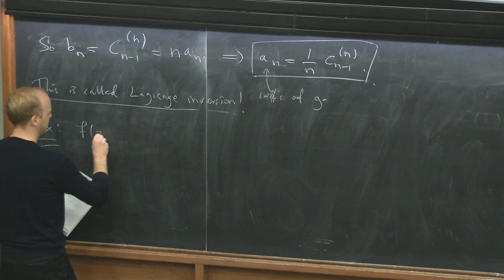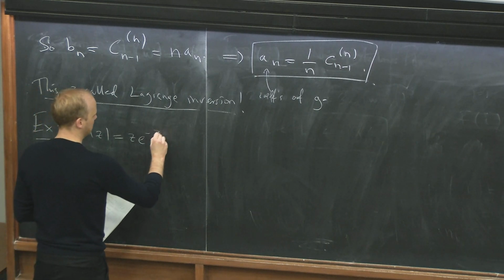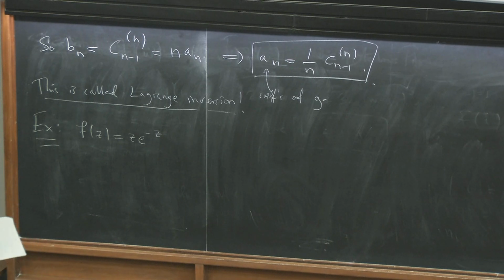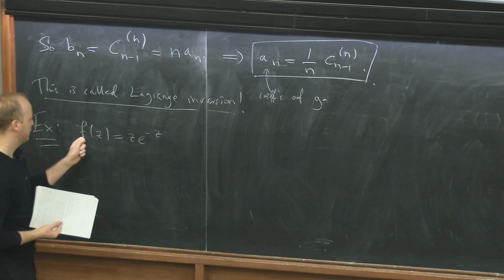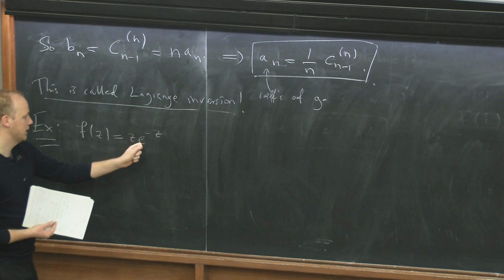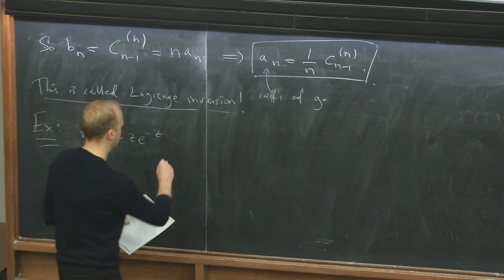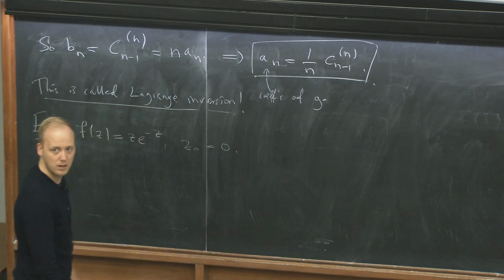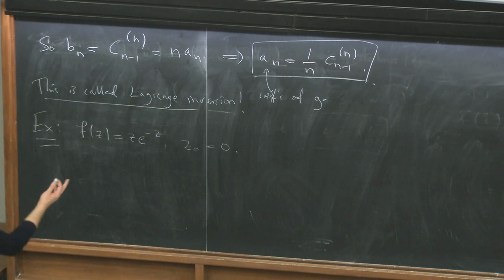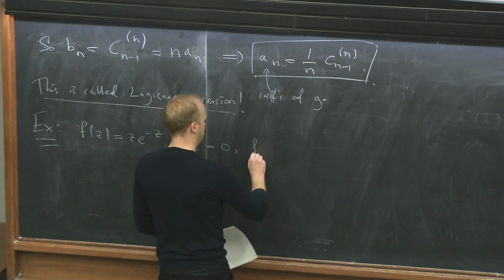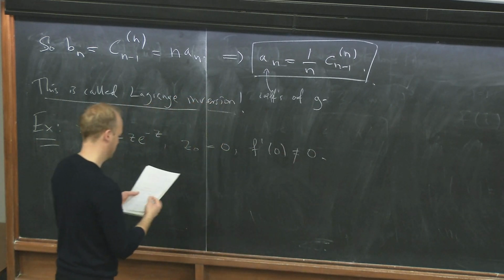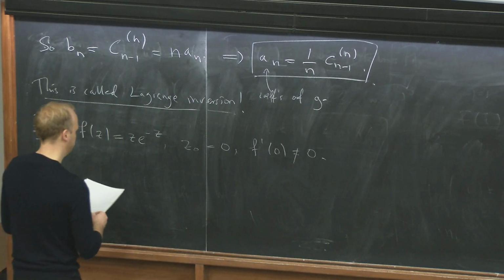So then we had, just to see how you apply this, because you might not remember exactly what was Bn, what was An, what was Cn, and so on. So our function now is f of z is equal to z e to the minus z. Now we're interested in the point z0 equals 0. And we note in particular then that f prime of z0 is non-zero. So we can apply this.